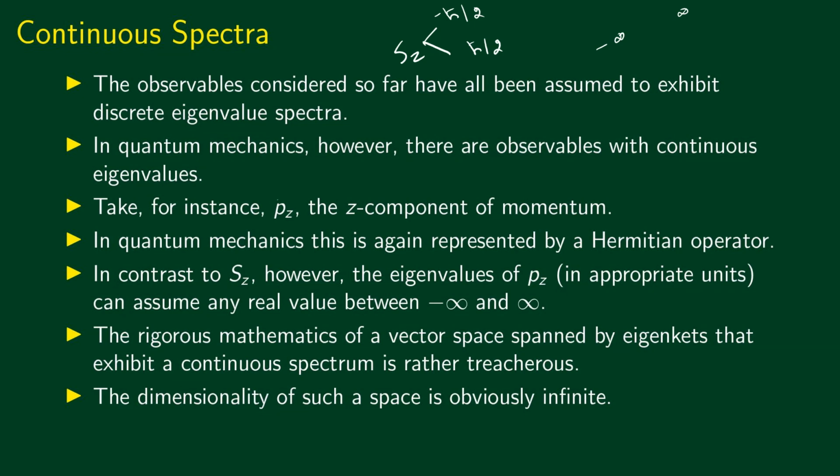Which means that when you make a measurement of the momentum, it will be a real number. So any real number could be a possible value for measured momentum in the appropriate units. Same is the case with position. If you take a particular component of position, x, y, or z, each of them can take values between minus infinity to infinity.